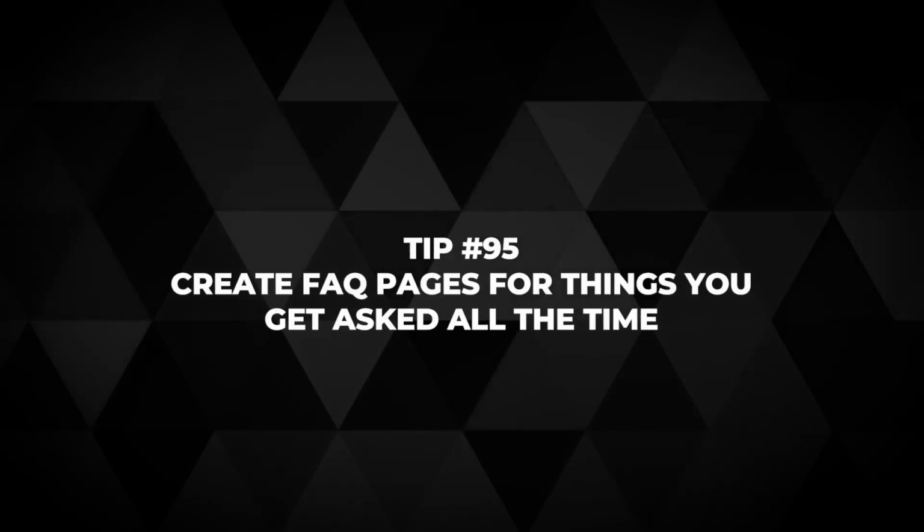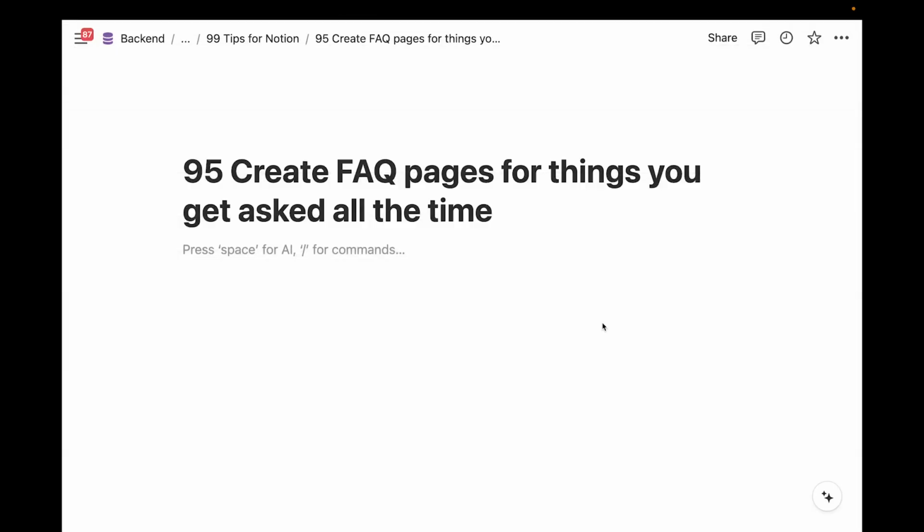Tip 95, create FAQ pages for things that you get asked all the time. Now, this is no longer the supercharge section, but I had a few last tips that didn't really fit in anywhere else, and this is the first one. If you get asked something all the time, or at least more than 3 times, then I would recommend that you actually start writing down the answers in Notion. And the next time someone asks you the same question, just direct them to the document.